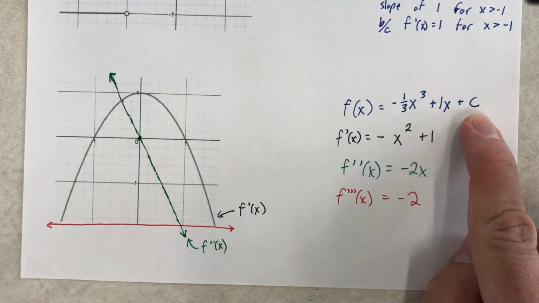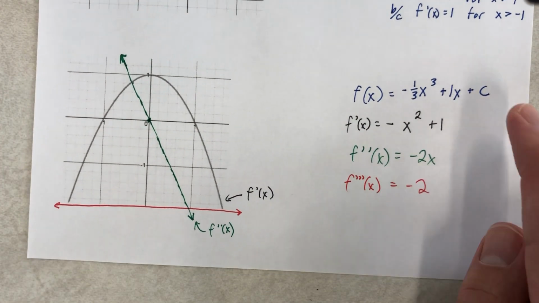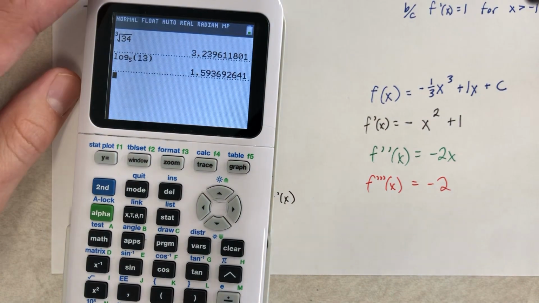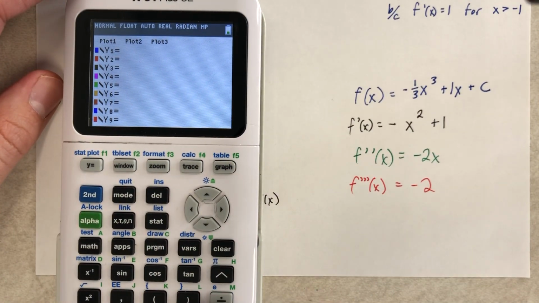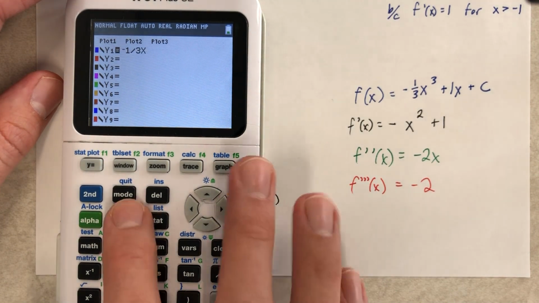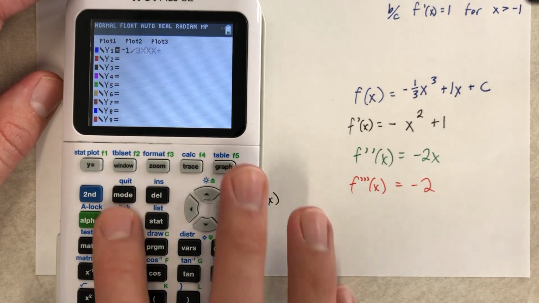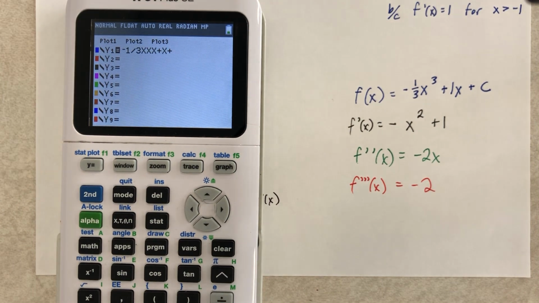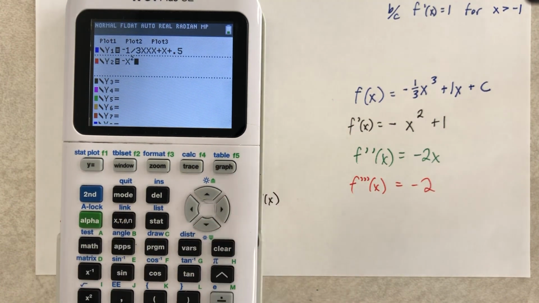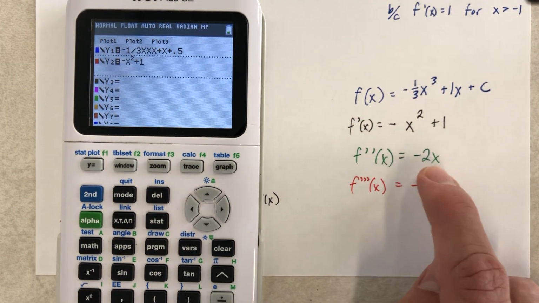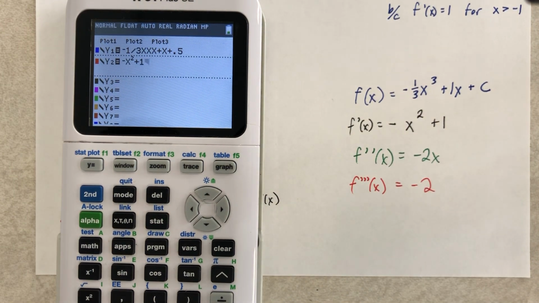I'm going to graph it, and I'm just going to make up a number for C. So here we go. Oh, my goodness, y'all, you're going to love this. You're going to love it. Let's make that -1/3 x cubed plus 1x plus, who cares what, okay? Doesn't matter, but I want it to be kind of visible. And I'm also going to graph -x² plus 1. That's that one. I'm not going to graph the other two. Things get a little clunky.